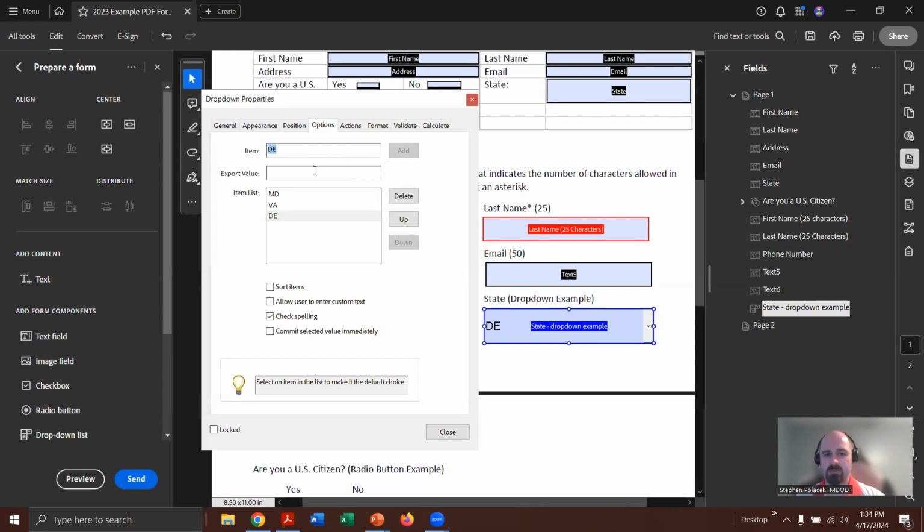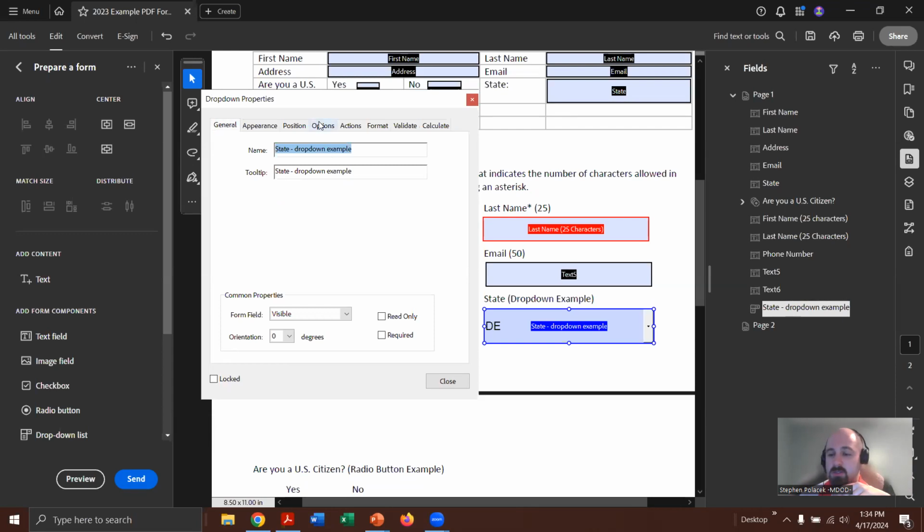Export value is if you're doing any form calculations or validation, if you're doing like data handling. If you're doing that, you're far more advanced than I am. Great, keep up the good work. Just make sure that you're making it accessible by putting in like the other options I've been talking about.